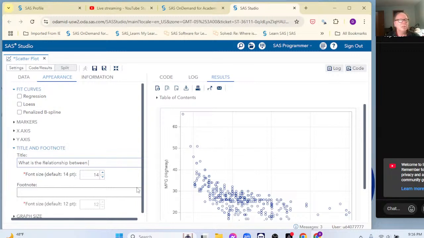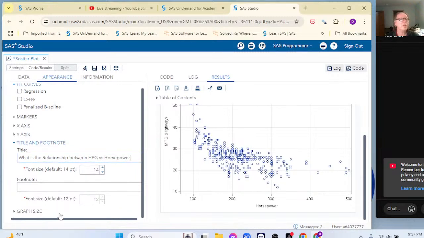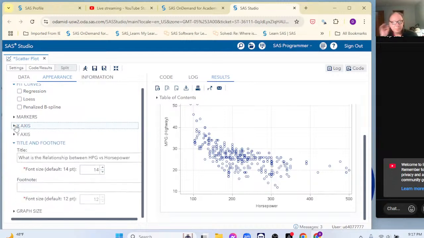Okay, let's see. Let's abbreviate. Okay, and you can also come down here and adjust the, of course, you've got markers.